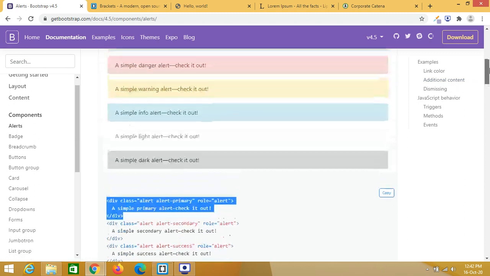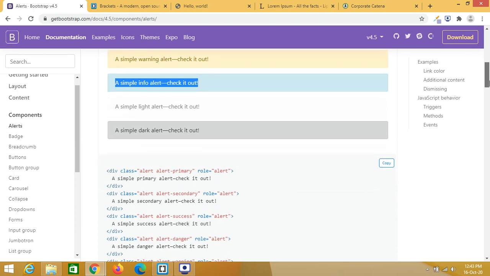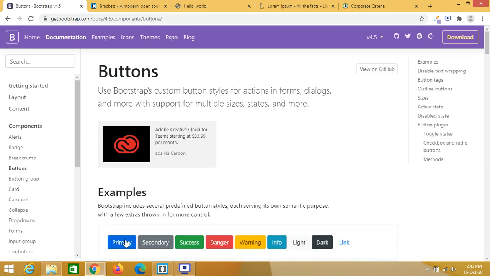You see, there are different colors of alert. This one can be used for a positive alert, this one for a negative alert. This can be a warning, this can be informational, so it is also written there. You just have to change the color. For example, primary stands for the blue one, like a positive one. Danger stands for the red one, like it gives you a negative alert. Buttons work in the same way. Primary works for the blue button, and danger works for the red button.